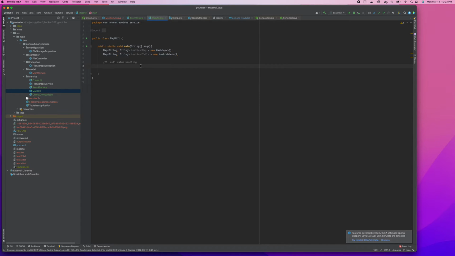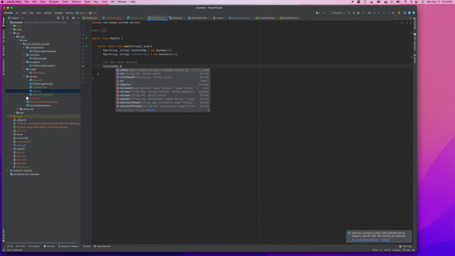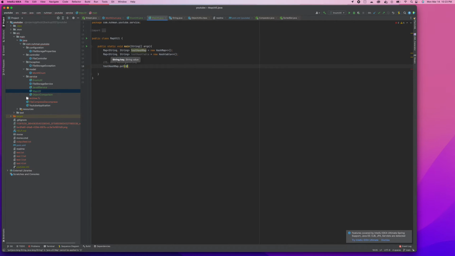So I'm trying to add something into the test HashMap. For any HashMap or HashTable, we will usually do a try, and I'm trying to add some null. Let's see what's gonna happen in this scenario.